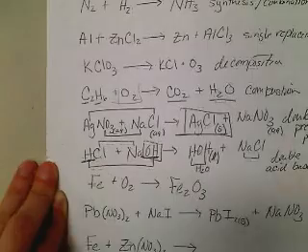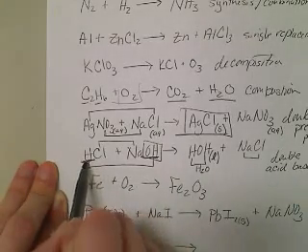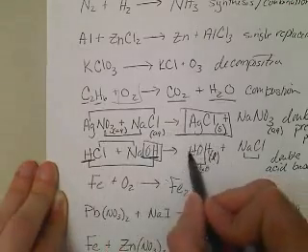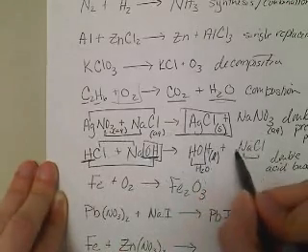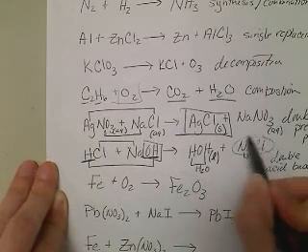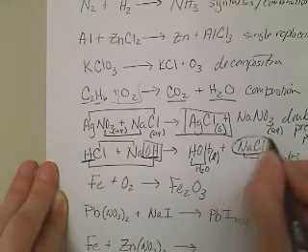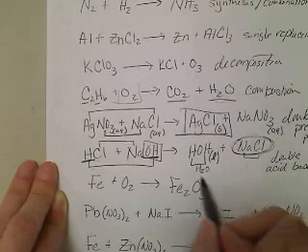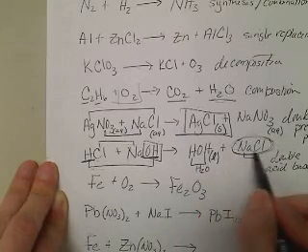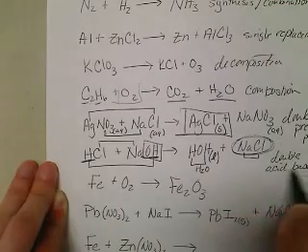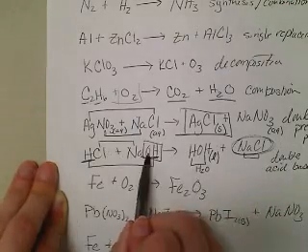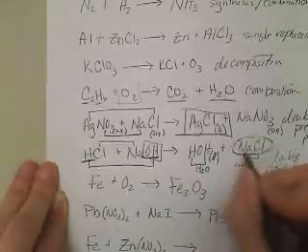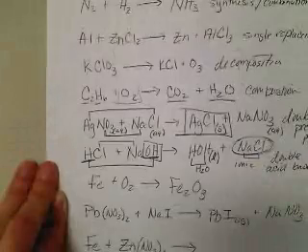Okay? So anytime you see an H and you see an OH, and this is on the reactant side, and you form H2O and you form a salt, and by salt, you see right here NaCl, this is an ionic compound because you have a metal and a non-metal. So anytime you form a salt and water, it's going to be an acid-base reaction. So you start with an acid plus a base, you get a salt and water. And by salt, we mean ionic compound, metal and non-metal.